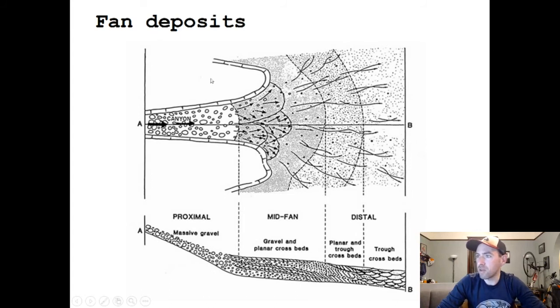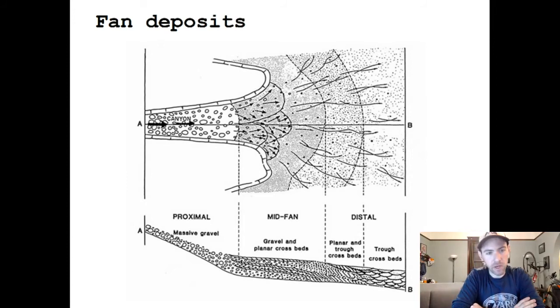If you think about the way the flow expands from the canyon out onto the fan, you can start to think about what kinds of facies you would get in any location. If you start up here in the canyon, there would be sediment that can get preserved in the mouth of the canyon itself. And that would be relatively coarse, right? It might be a massive gravel, cobble, boulder mixture.